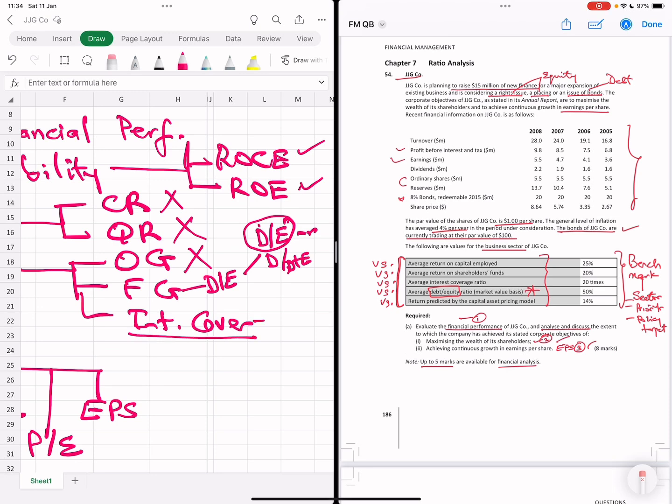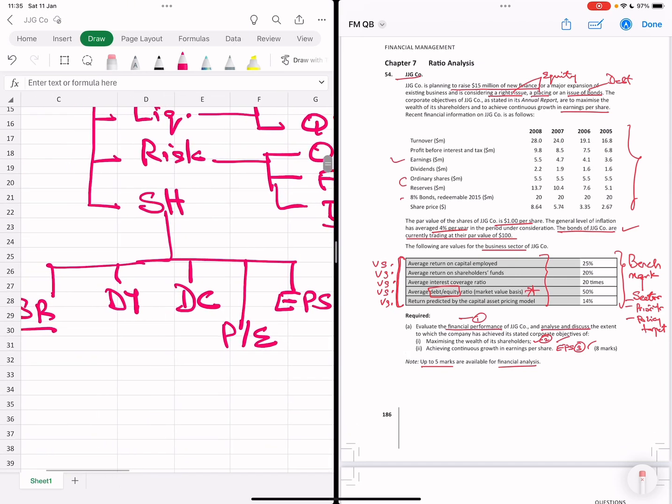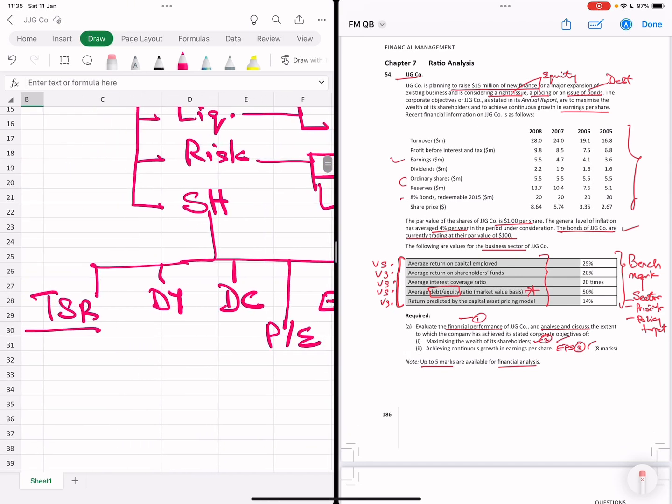Then interest cover is PBIT over interest expense. We have PBIT. Interest expense, we can calculate: 8% of the book value will give you interest. So we have information to do it. Whether you want to do it is a question, but we have enough information to do that. Now, for shareholders' wealth, we have total shareholders ratio, which means we need dividend per share, and we will need capital gains, which is previous price taken away from the current price. We have all the historic prices, so we're able to get capital gains from this part. So we will be good because we have that information here.